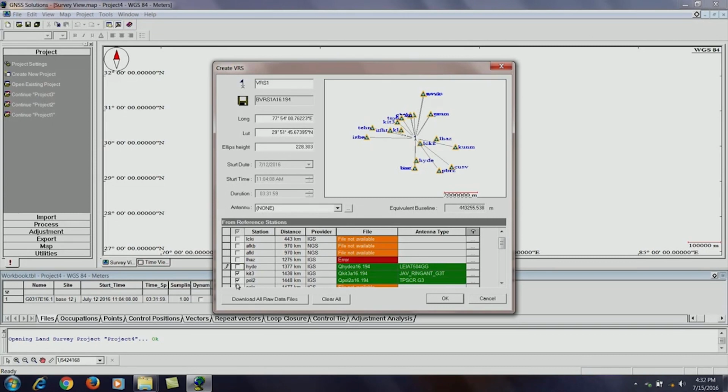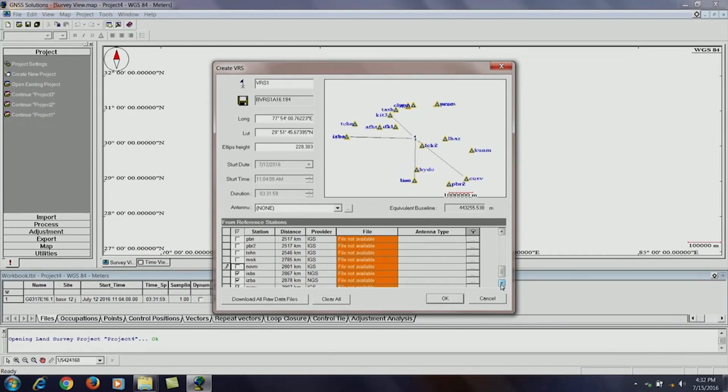So, I would like to go for KIT3, then IISc, CUSV, and another is NOVM.